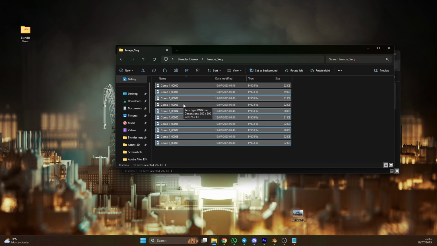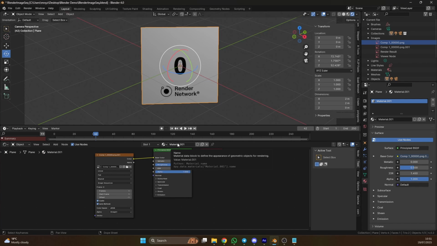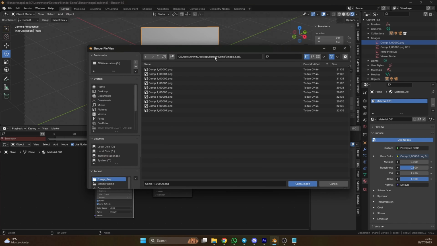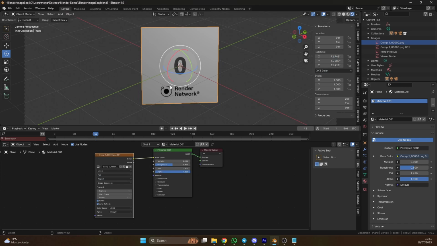Now the reason for this is so when we zip everything up, it gets referenced correctly. So you need to double check that you're now referencing the image texture from this new folder. I'll just open this up quickly. I'll go to desktop, Blender demo, image sequence, select the first frame, and quickly set this back to 10 frames. When I go back to play, everything should be working fine. So just keep in mind, make sure you now point to the correct folder. This time when you go to File, Save and Pack, everything should be perfectly set up.